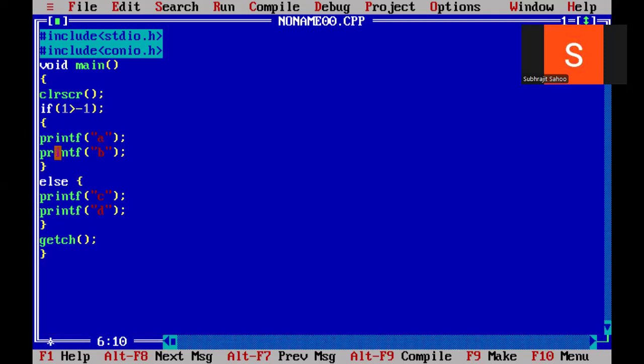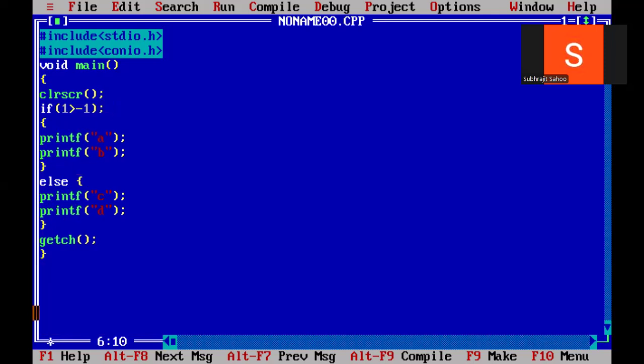Sir, true means this statement will be executed, but the else part will not execute, right? Because when false, the else part will be executed. And under the else part, both statements are there, because the bracket starts and ends here. Okay. So what will the output be? A, B, but A, B will not be output here because of this semicolon. I've given one semicolon here. Again an error for this program.